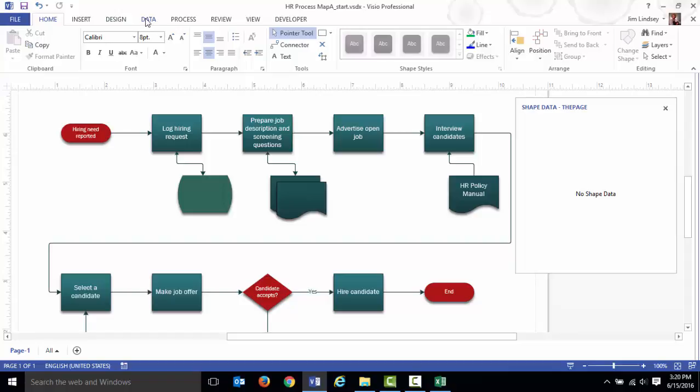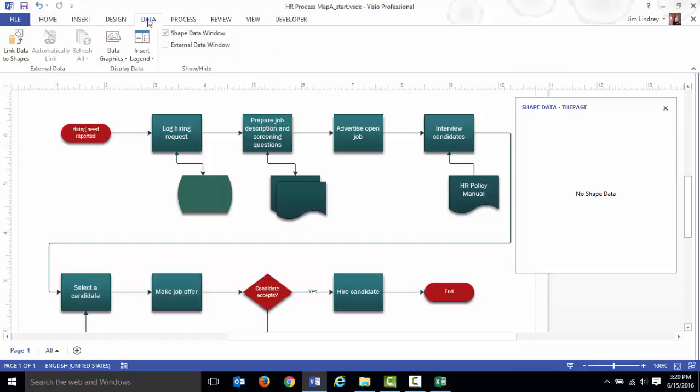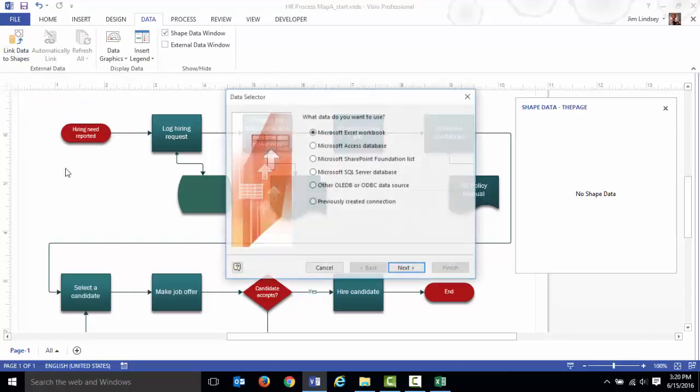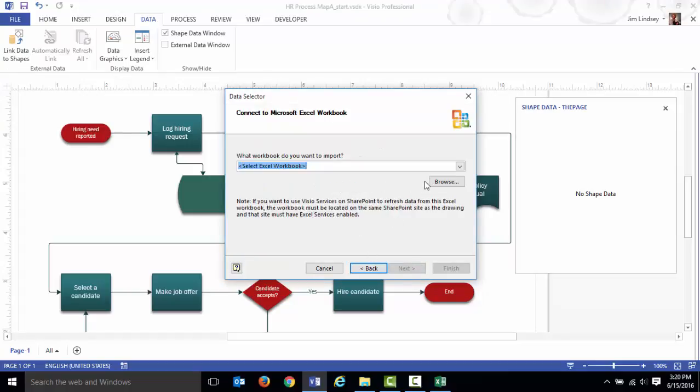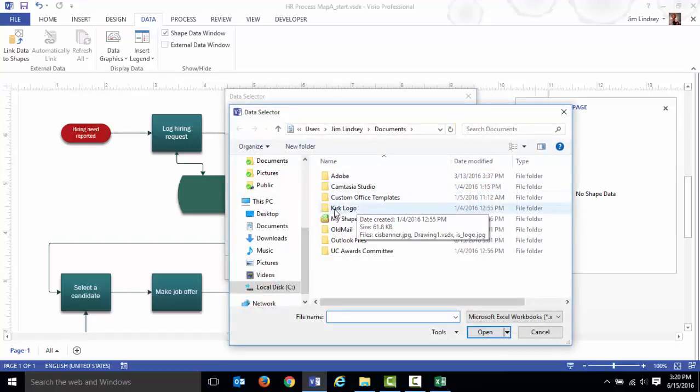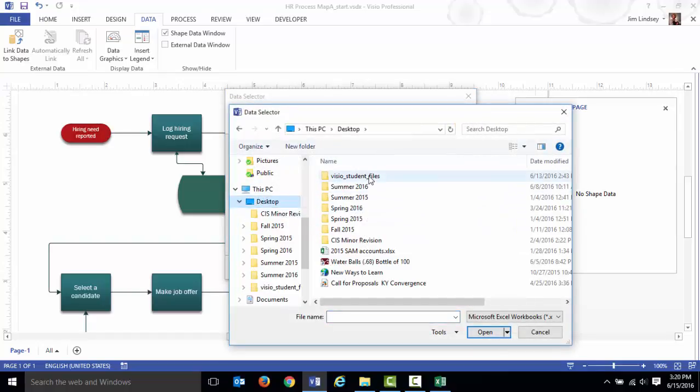And now I'm going to go back through that, go to data. You'll recognize this tab, we just worked with this. I'm going to again link this to a data source. And I'm going to go through the same process we went through a minute ago, our same Excel file. I'll have to choose that Excel data file.